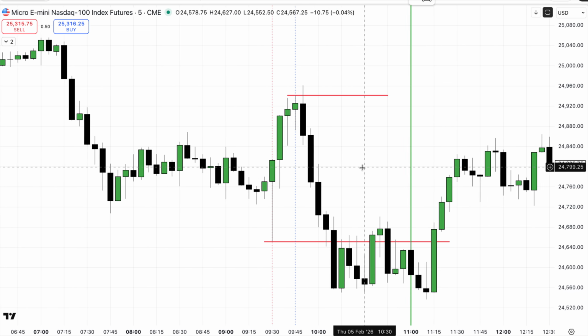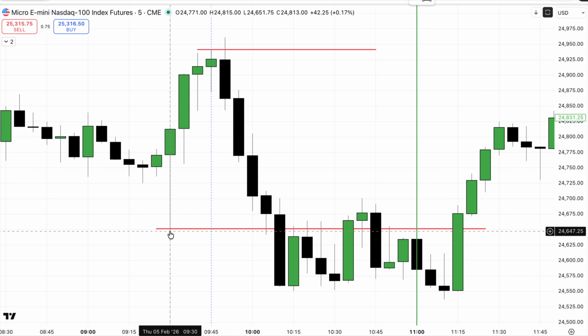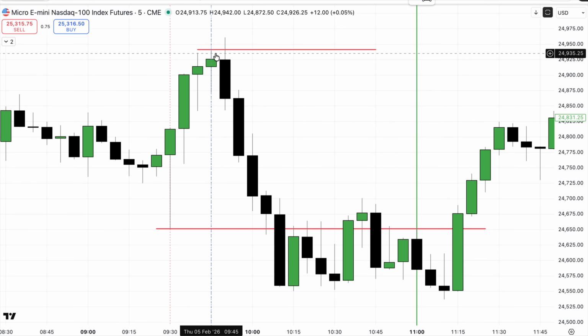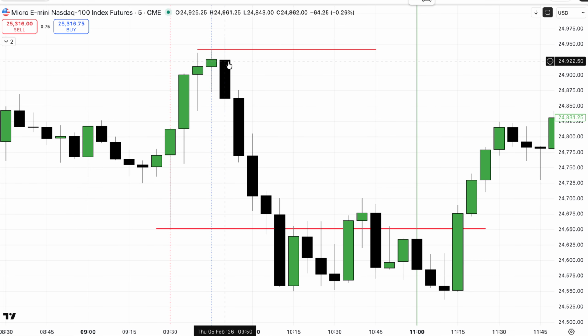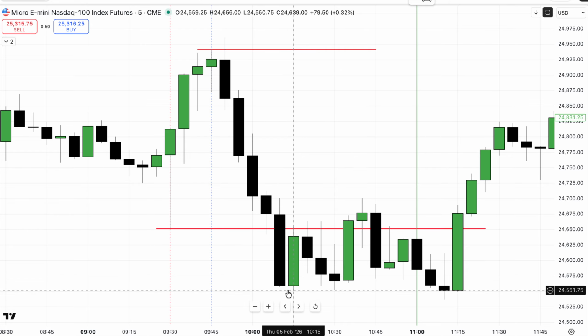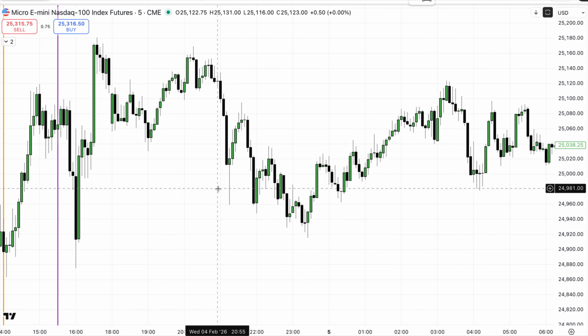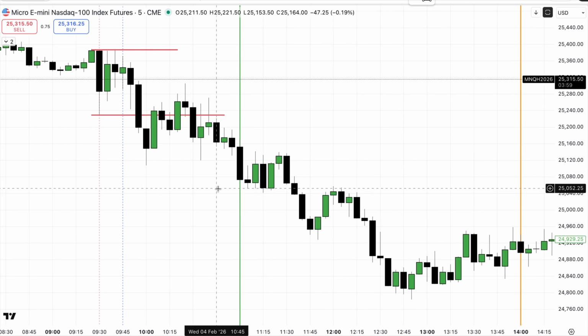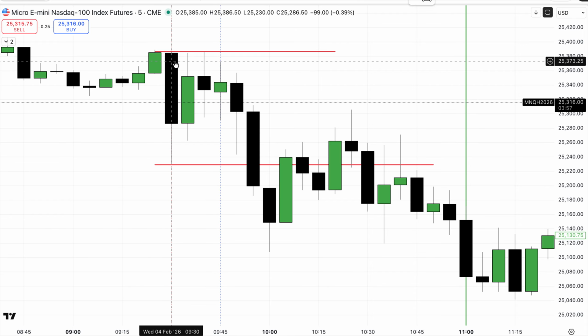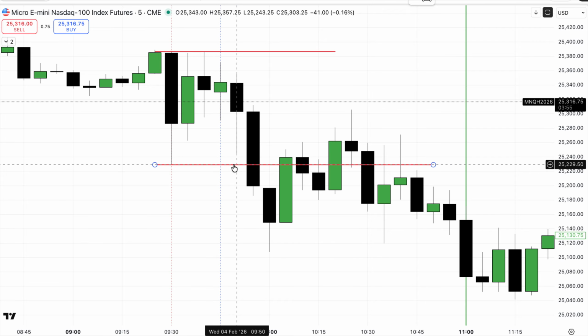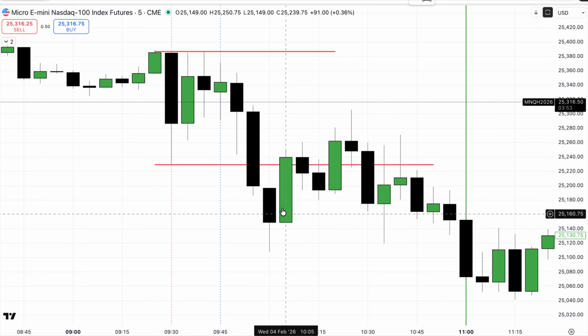Okay, let's go 1 day back. I have this 9:30 vertical line just so I can quickly mark the high and low. Again, we didn't get a breakout here. We did get a breakout, but the candles started to touch it, so no trade again. All right, let's see one more day before. This is the high, this is the low. We broke through with 1 candle, the second candle touched into it, so we wouldn't take it.